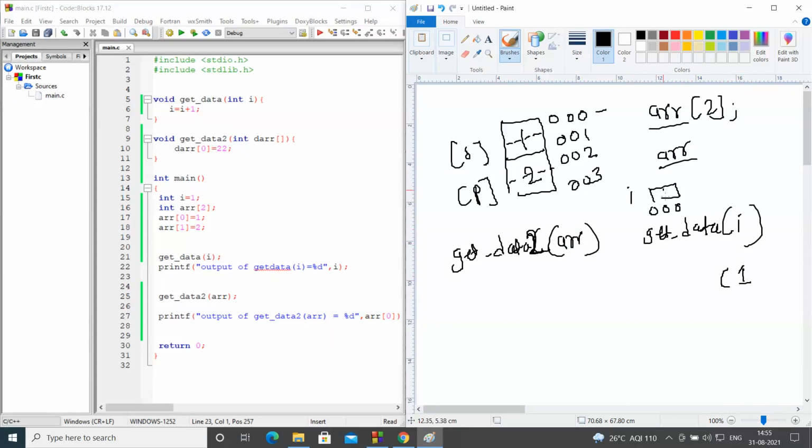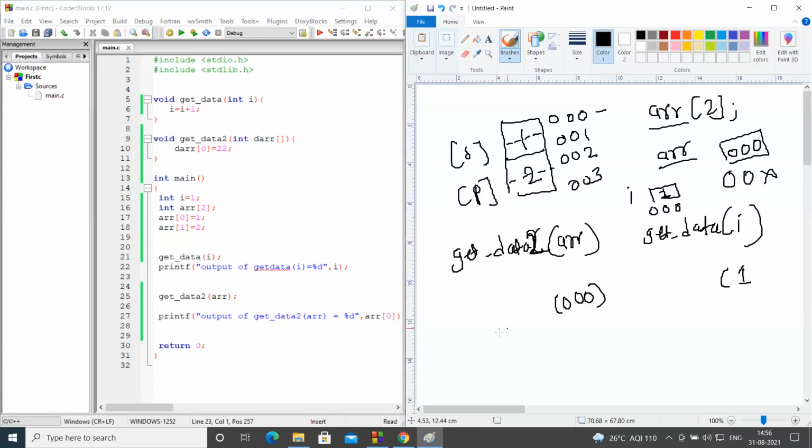I has stored 1. Similarly, this ARR variable also has three aspects: its label, which is ARR, its address, and its value. What is stored inside ARR is the start address of the array, 000. So when you call this function, ARR is replaced with the starting address of the array, 000.